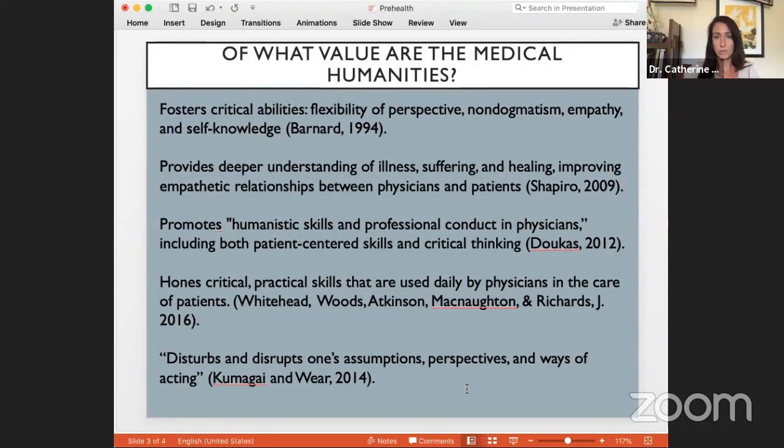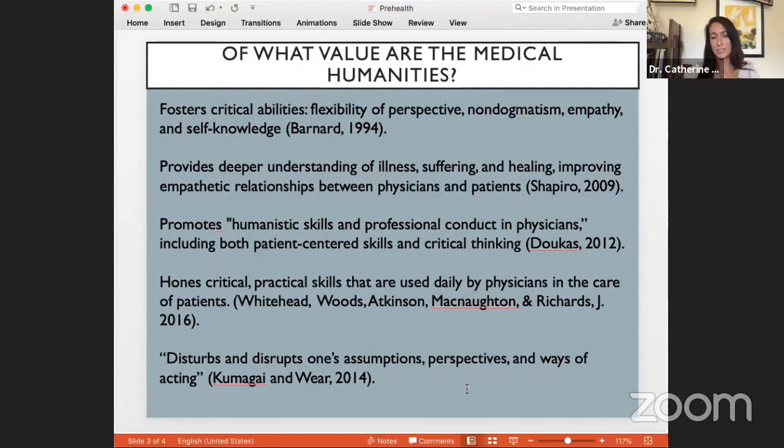You're going to need to demonstrate that you can self-reflect and that you can communicate well with others. And there is evidence that shows the medical humanities helps with that, as well as getting back to something Dr. Salim had brought up at a couple of points in her sharing with us earlier, that the medical humanities can help us address some of the systematic problems and injustices that medicine perpetuates and has perpetuated historically.